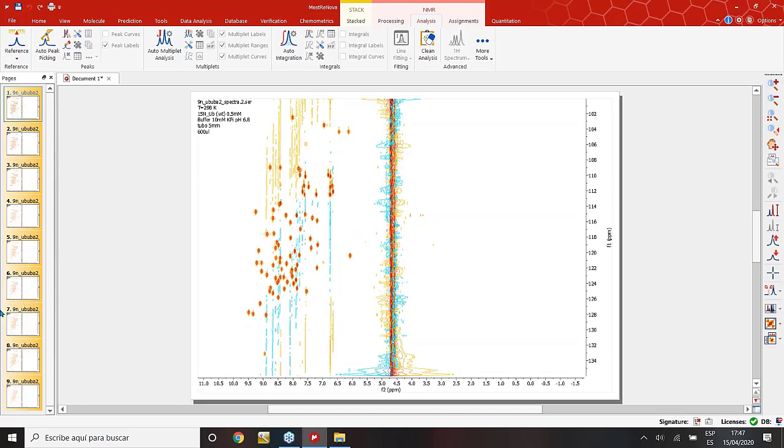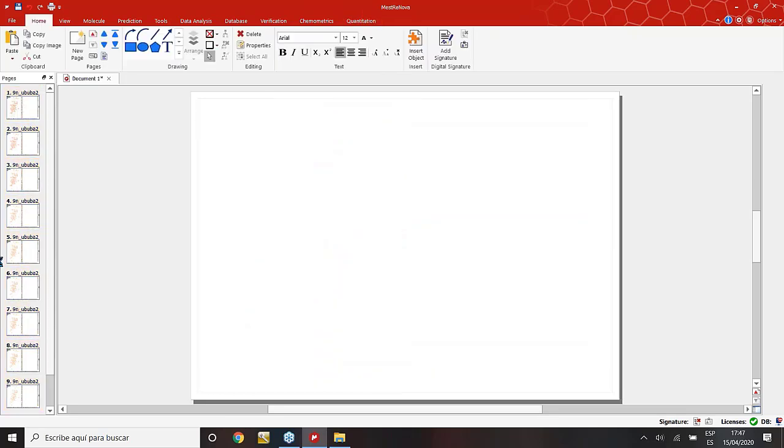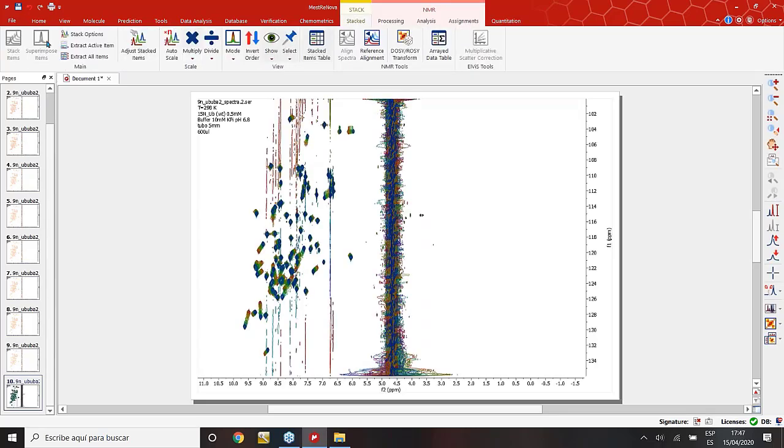The next step will be to go to the Stack ribbon here. Once we have selected all the pages in the page navigator, you will need to go to the Stack ribbon and select Superimpose Items. So again, you select all the pages in the page navigator by pressing Control-A, you go to the Stack ribbon, and you select Superimpose Items.